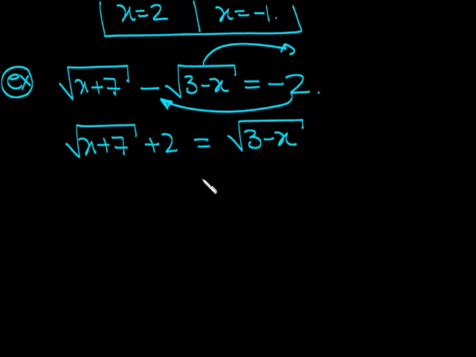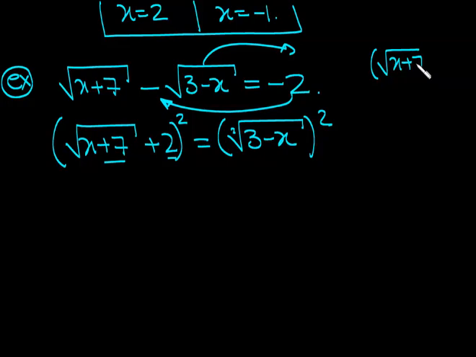Now our goal is to get rid of which radical? I want to get rid of this radical on the right hand side. So since the index is 2, I'm going to raise it to 2, and I'm going to raise this side to 2. Okay, now let's see what happens on the left here. This is a binomial. Even though it's complicated, it's this times this squared. So it's a binomial squared, just like we've been doing so far in the last 3 examples. Let's use a formula. It tells me to square the first term. So what happens if you square root of x plus 7 squared? If you notice, they will kind of negate each other. So we get x plus 7.